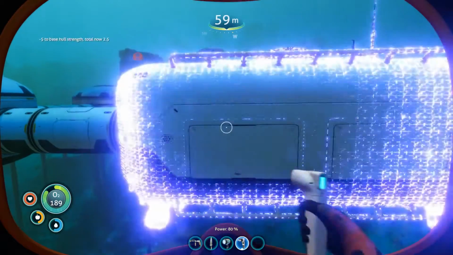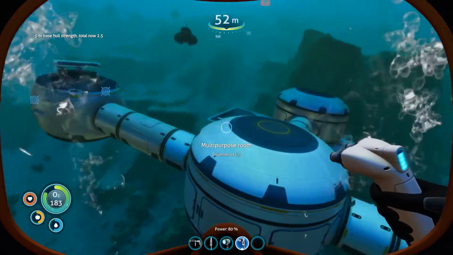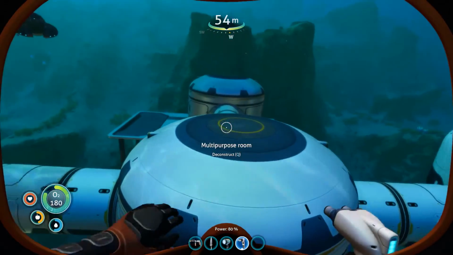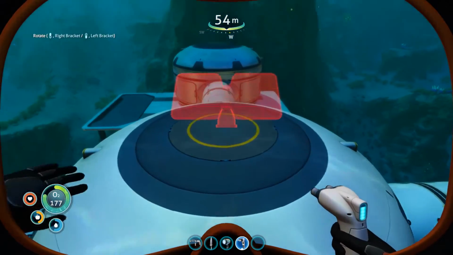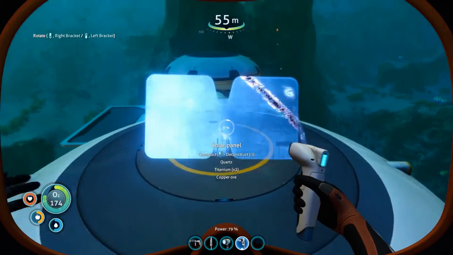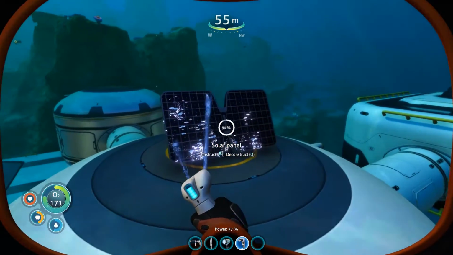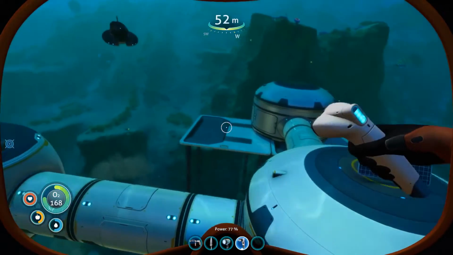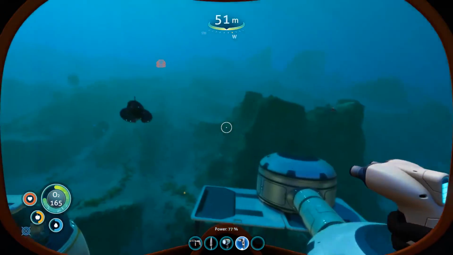Now the second multipurpose room at the back there is what I'm going to use as a reactor room for power. But even with that, first I will always build a solar panel just to have some oxygen and have enough power for some basic functions. Overall, a single solar panel will not be enough for the power needs of a bigger base like this.